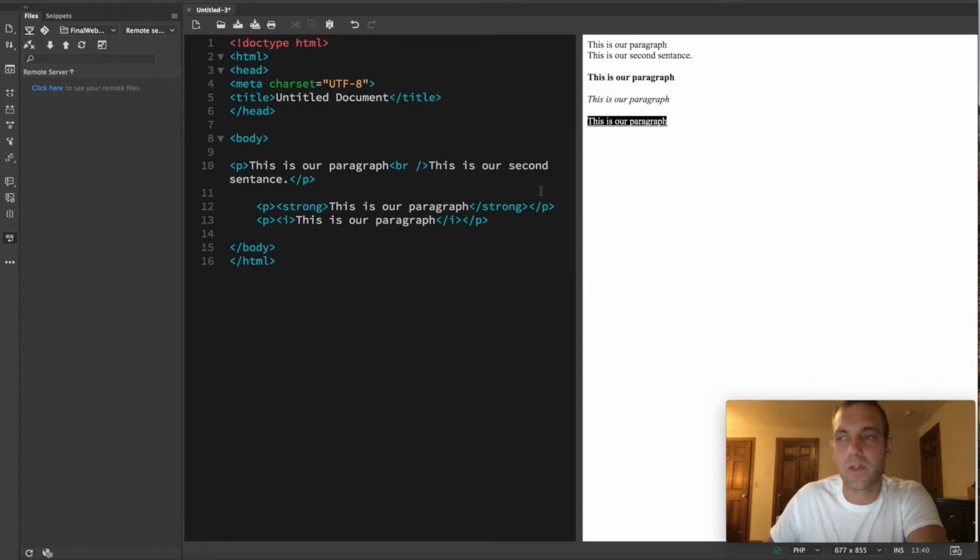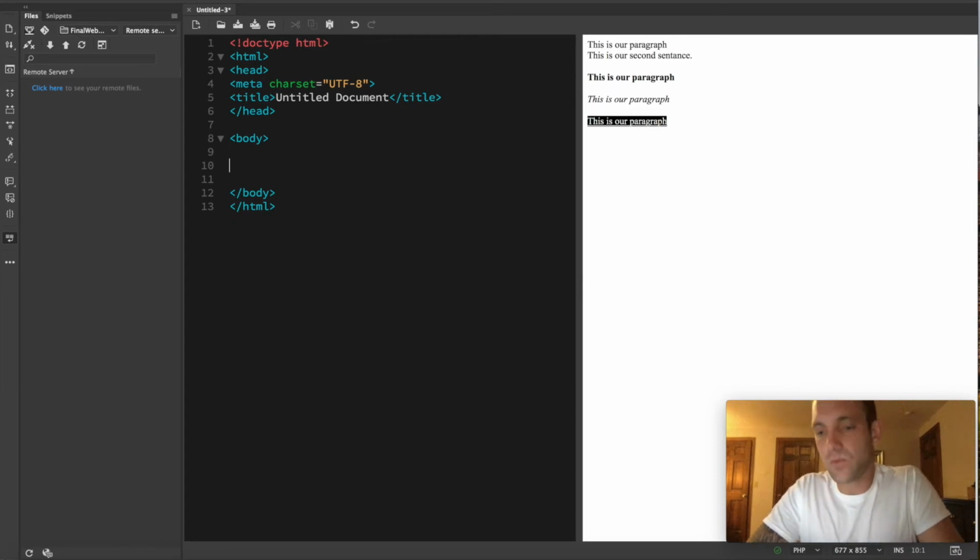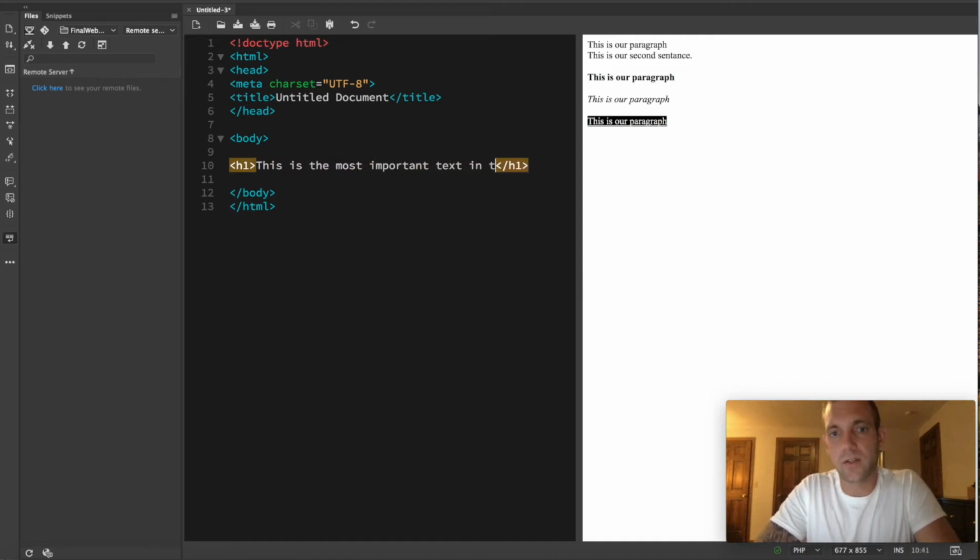So going from there, let's talk about the header tags. Basically there's H1 through H6. H1 is going to tell the browser this is the most important text in the web page.